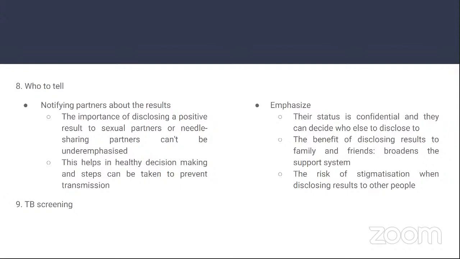And we know that the partner also needs to come in for testing should the patient test positive. So we need to also remind them that their status is confidential. They can decide who else they want to disclose their results to. But we need to make sure that they understand there's a benefit and a risk for disclosing results to a broader group of people. The benefit can be that it broadens their support system when dealing with or living with HIV. However, there is a risk of stigmatization when disclosing the results. And then obviously our TB screening.